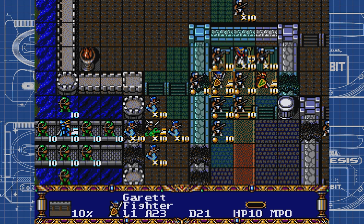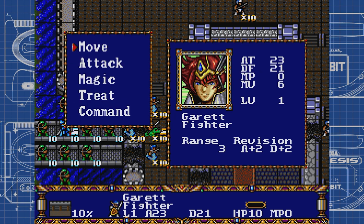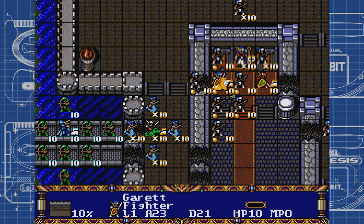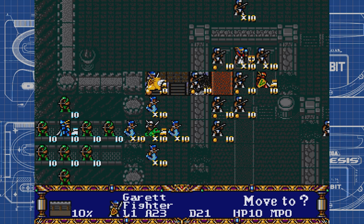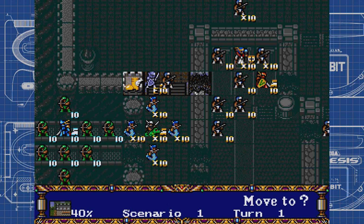Garrett has an attack of 23, defense of 21. Everyone's got a life of 10. You just lose it, it ticks away, and you can heal up by using the treat command in and around. You gain 3 back per turn, I think, for that. And you want to get up here. We get +40 up here.